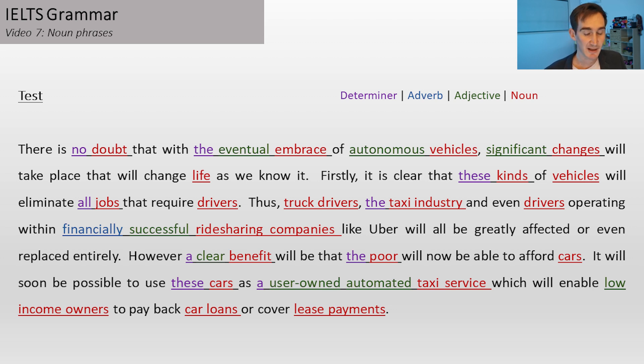You can then look at your own writing and see if you can find your own noun phrases. You can do this to any text. I think once you get the hang of this, you'll be able to use more precise and more descriptive nouns. You'll also find in this text here that there are a lot of compound nouns. I think that might be a key to good lexical resources, to good vocabulary. You've got to be good with those compound nouns as well and noun phrases in general.